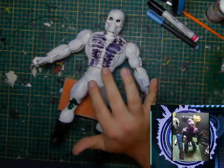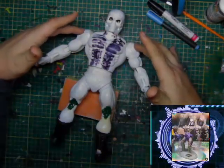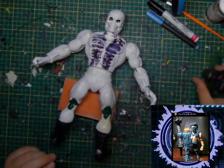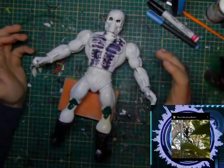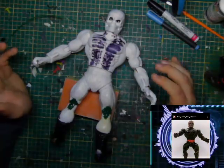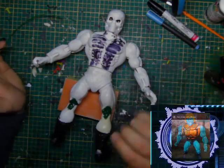I think this would be a better figure if it was done more like the traditional Scareglow. Maybe leave articulation right here in the shoulders, and maybe right here in the legs, you know. See, the Origins is cool and all, but it's not a very well thought out design. I think it's been made with people wanting customs in mind, because they pop apart and swap their parts out so easy. But they should have been sold as build-a-figure type things then, not as collectibles.